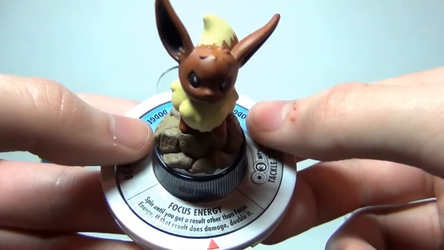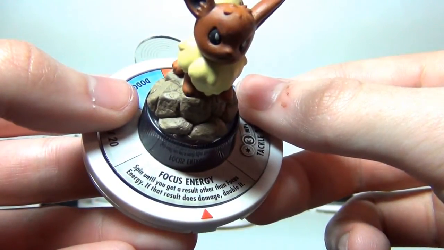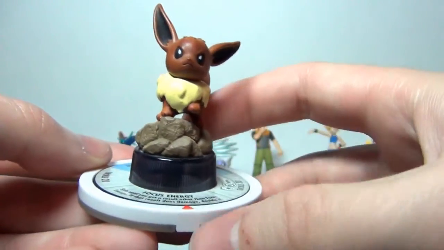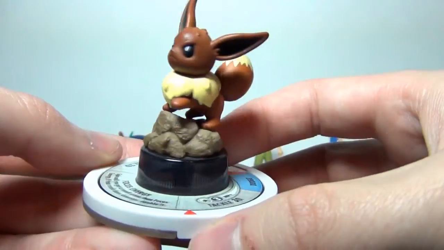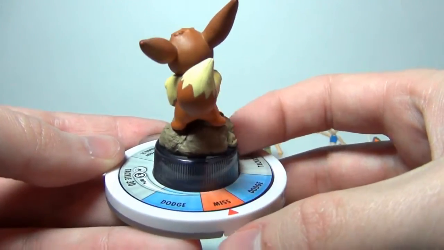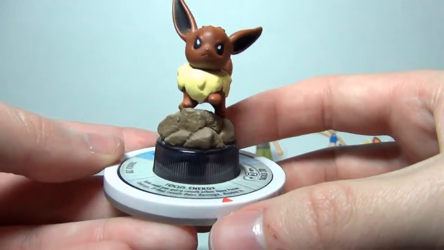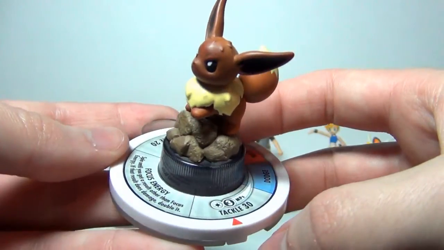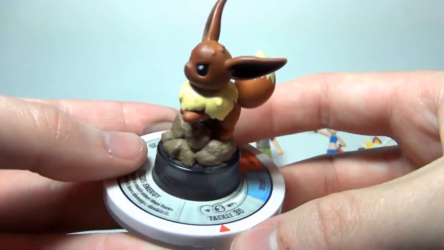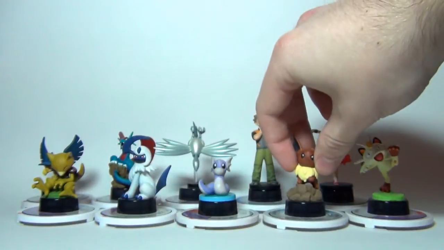The other side says focus energy. Spin until, I'm sorry, there's a bit of a glare. Spin until you get a result other than focus energy. If that result does damage, double it. So basically the only way to get the tackles to really do anything, but granted, once you hit focus energy, you have another chance of hitting that miss. It's probably not amazing, and also you could hit one of the dodges too, which would kind of waste your time. So even with the focus energy, it's not that powerful. Your best at dealing damage here can get you up to a 60, which is decent. It's not amazing, but Eevee is still pretty fast, so you can probably get somewhere with it.